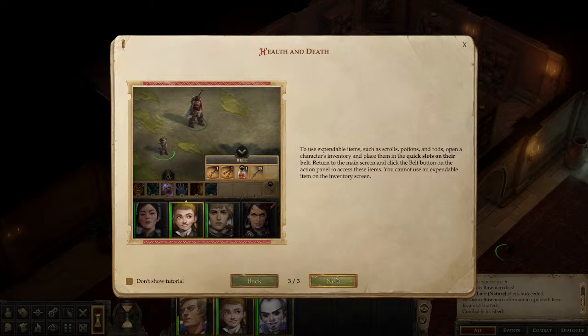Use expendable items such as scrolls, potions, and rods. Open a character's inventory and place them in the quick slots on their belt. Return to the menu screen and click the belt button on the action panel to access these items. You cannot use an expendable item on the inventory screen.